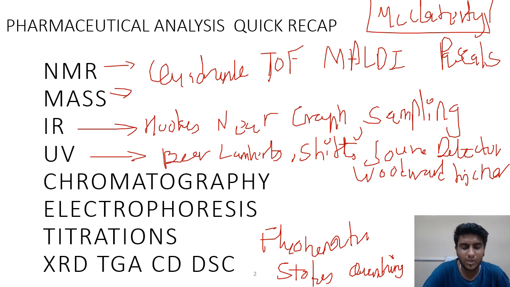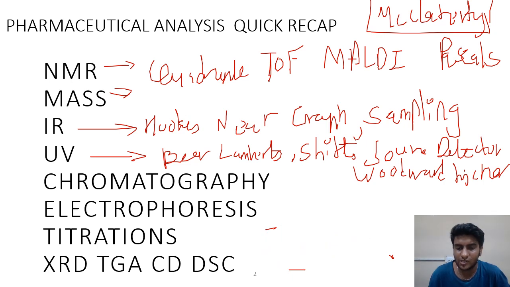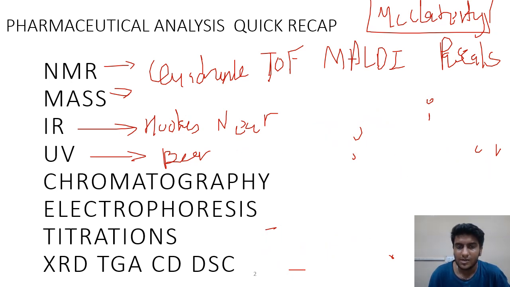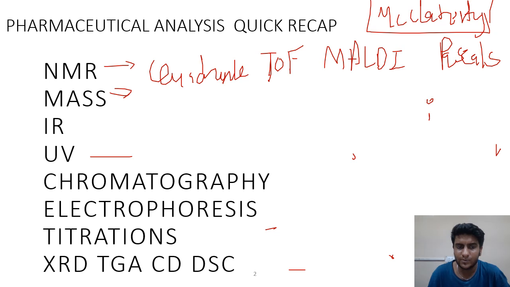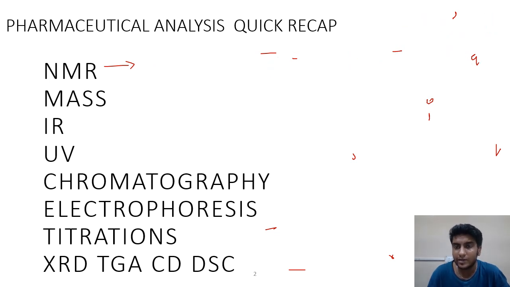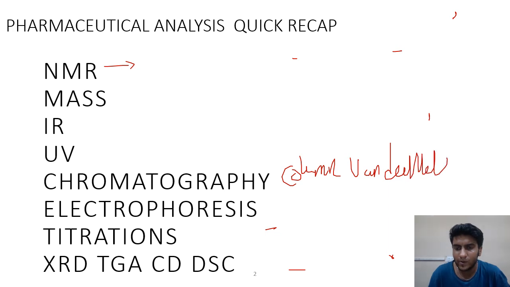When I talk about chromatography, you need to know about HPLC and GC, high performance liquid chromatography and gas chromatography. There are detectors like TCD, FID, ECD, and in HPLC we have bulk property and solute property detectors. You need to know the examples of bulk and solute property detectors, and the different columns used. Then you need to know Van Deemter's equation: HETP is equal to A plus B by U plus CU. So chromatographic techniques are important.